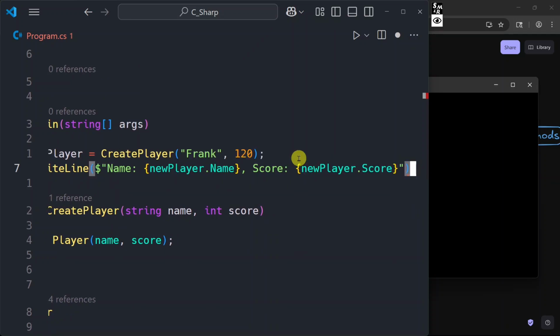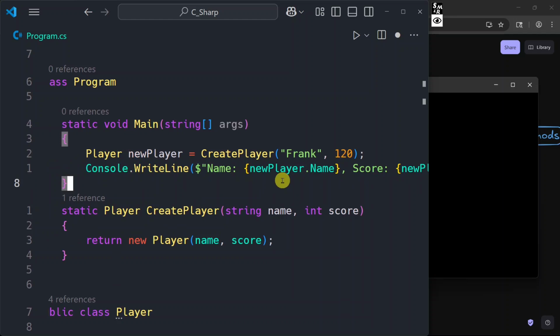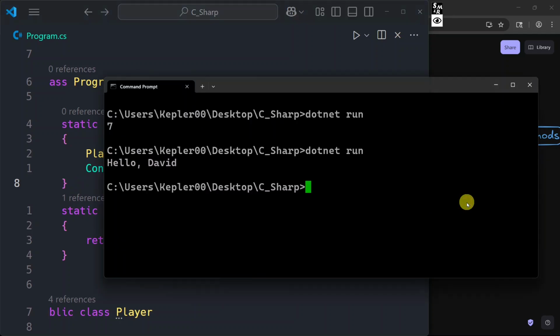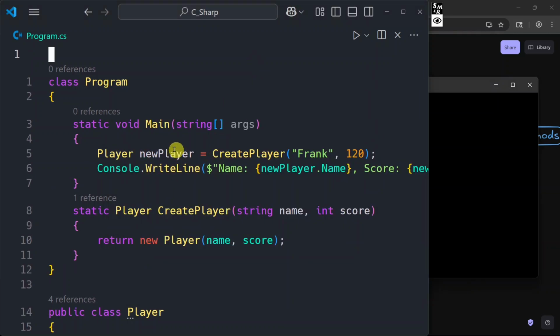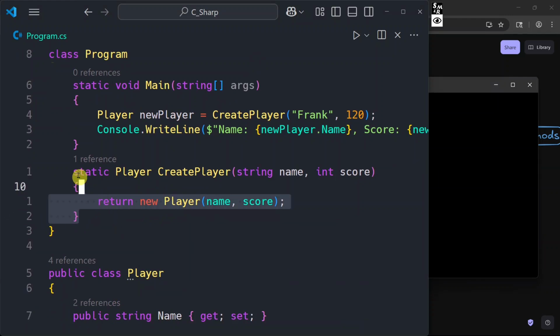Okay, I know this is a long example, but I'm trying to demonstrate useful applications. If we run this, let's see if it returns. Okay, so we've created a new player called Frank, and he has a score of 120. And this is the real point here.